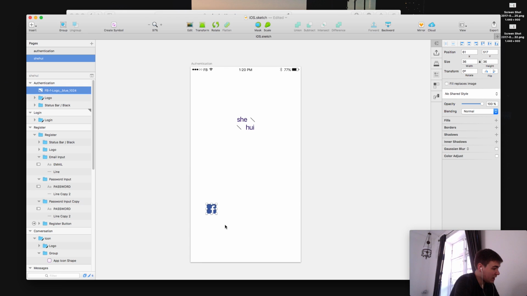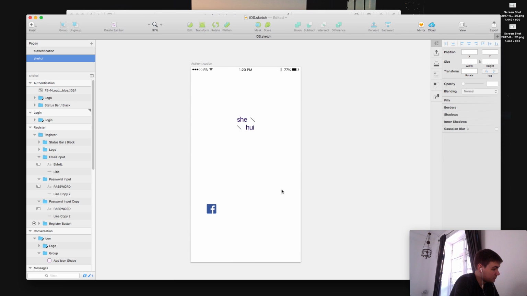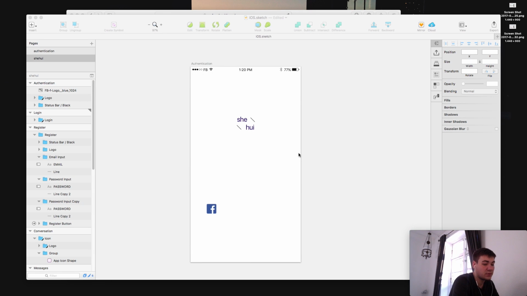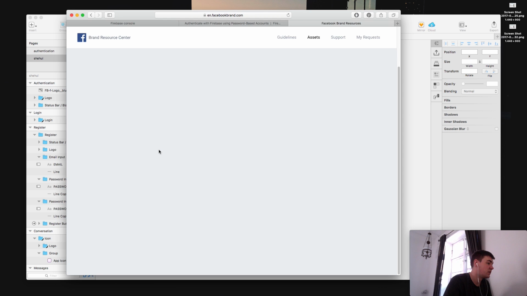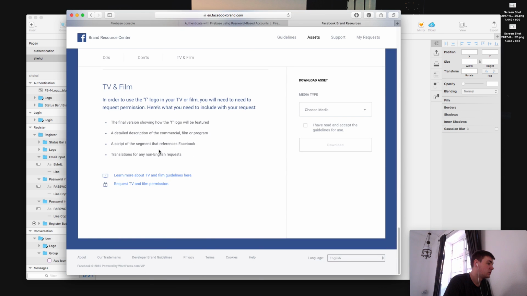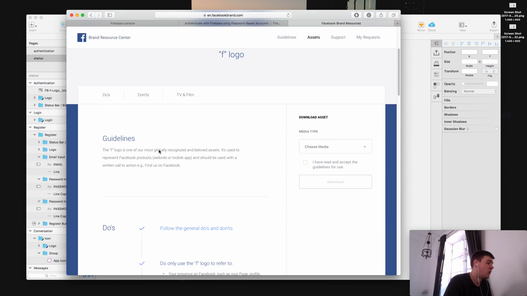God, it was big enough already. So we have our icon. Now we want to say something like continue with Facebook, or sign in with Facebook, or log in with Facebook, or I don't know. Are there any guidelines to what you're allowed to say with it? Did it say anything about that? I don't think it did.